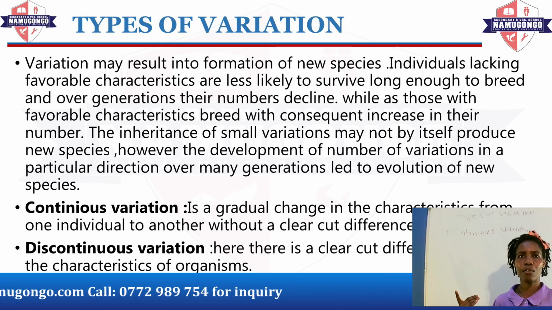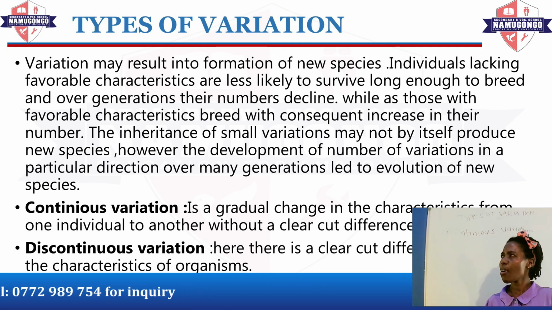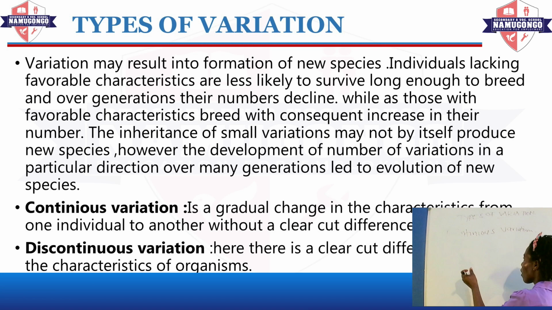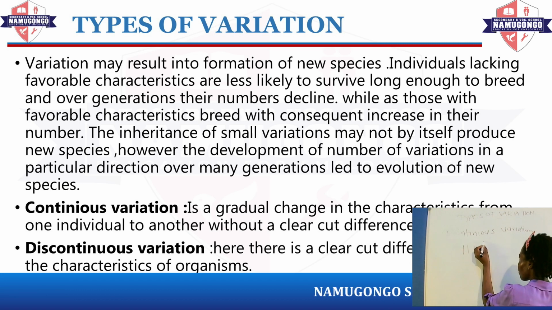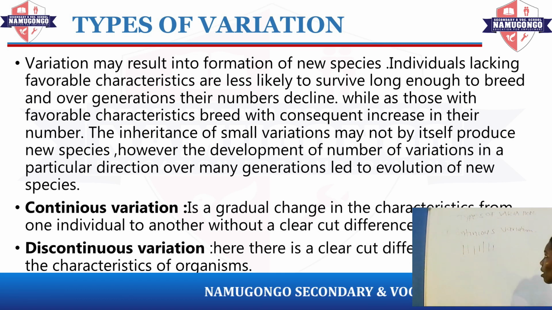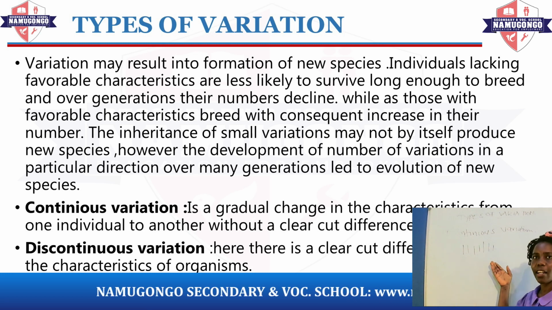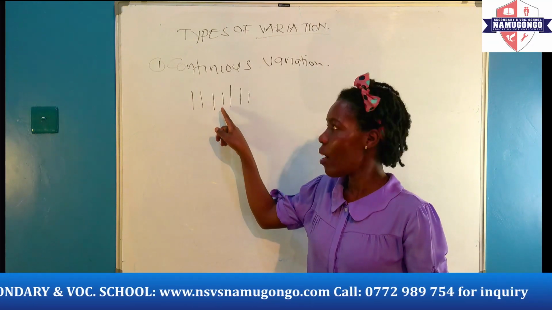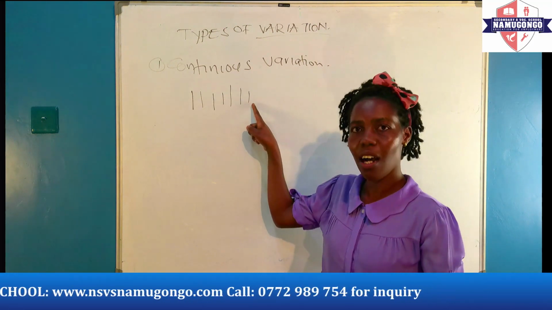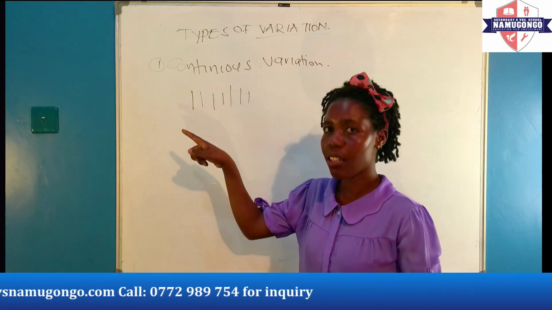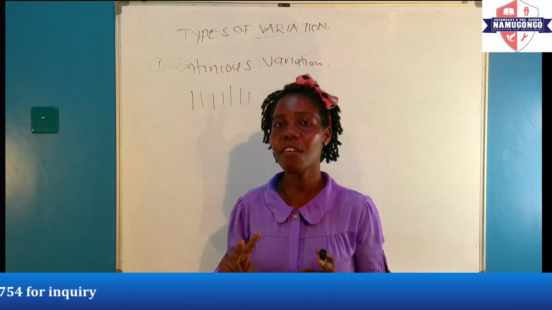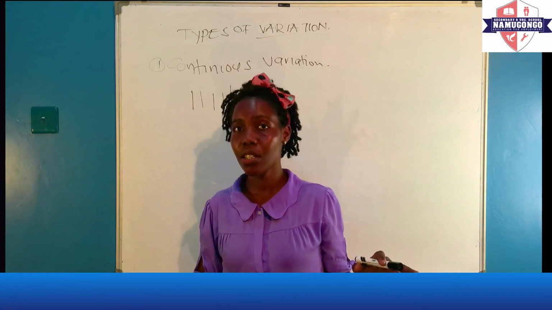Let's look at an example of height. There is no clear-cut difference between the short people and the tall people. If I have one person like this, another person like this, these people are not exactly equal in height, but someone may not exactly say that this one is short. When you say this one is short, there is also this one. How would you refer to that? So we don't have a clear-cut difference between the two characteristics. In other words, we don't have a clear difference between who is tall and who is short.